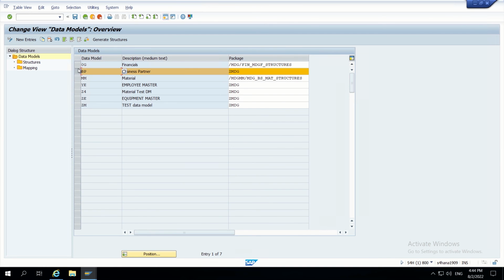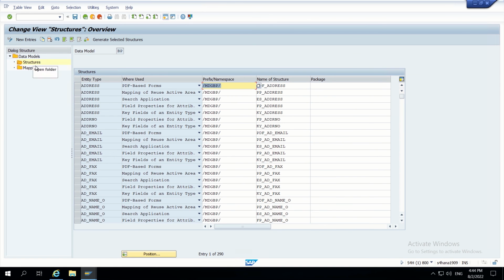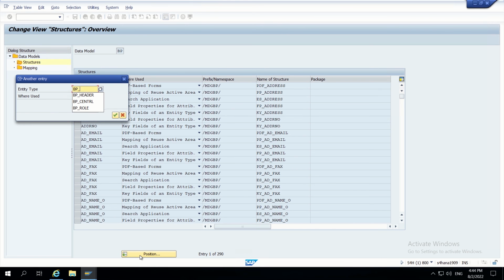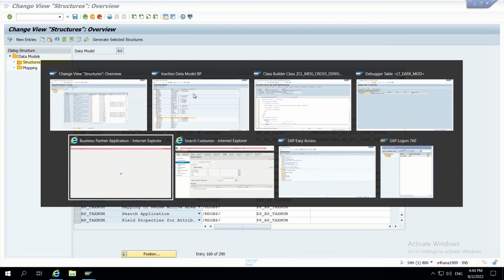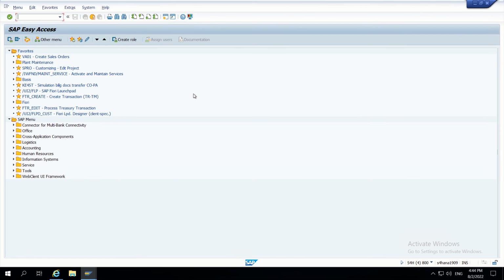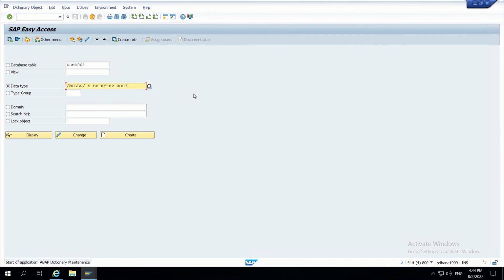So go to this structures, and our structure belongs to BP role. So go into this. Now let's check PP mapping, this one. So I'm just copying this, and I am going to SE11, and I am checking it, and after that I'm just keeping this.